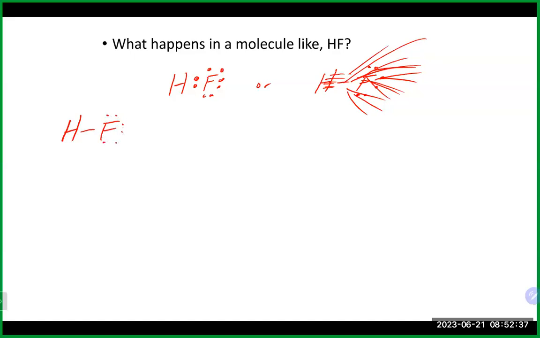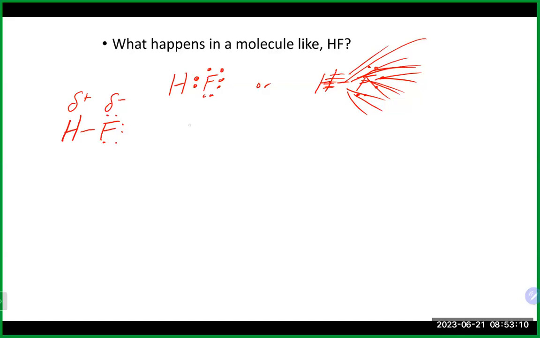And what we will end up with is that the fluorine side has more electrons hanging out near it. That will make the fluorine side more positive or more negative? It should be more negative, as electrons are negatively charged. So the fluorine side gains a partial negative charge, a delta negative sign. And because the electrons are moving away from the hydrogen, it creates a partial positive charge as the electrons migrate away.